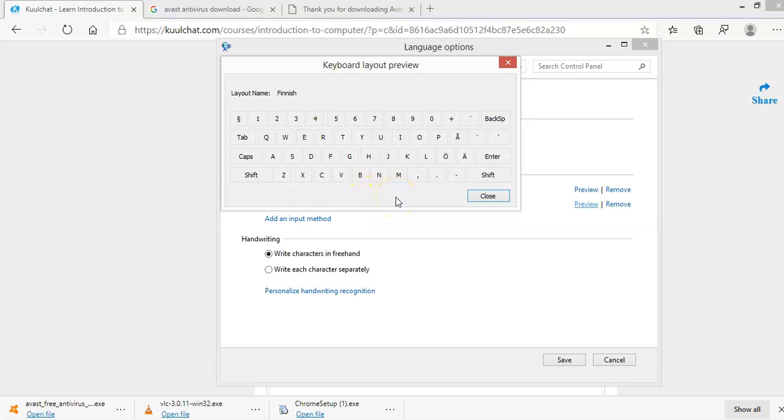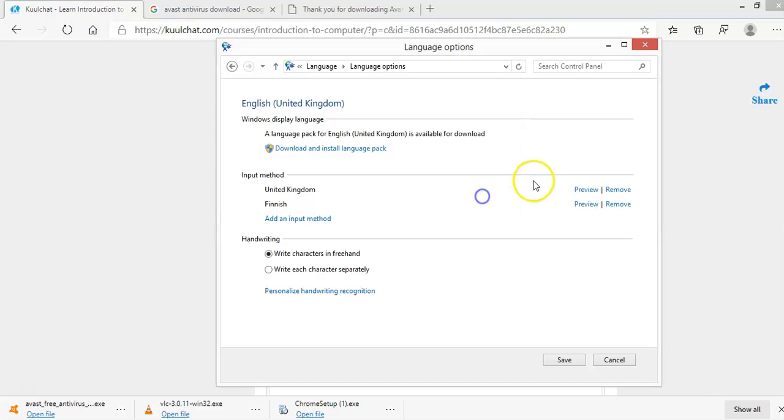having. Okay, so you look at the type of keys. So you look for the special keys. For example, the American keyboard doesn't have this special character, which is a character used in the Finnish language. So these two, the O and the A with two dots, are used in the Finnish language. So that's a keyboard for them. So my keyboard has them. So if yours doesn't have them, it means that's not a Finnish keyboard. So you can check, preview the type of keyboard you have, then select the one that matches with yours.